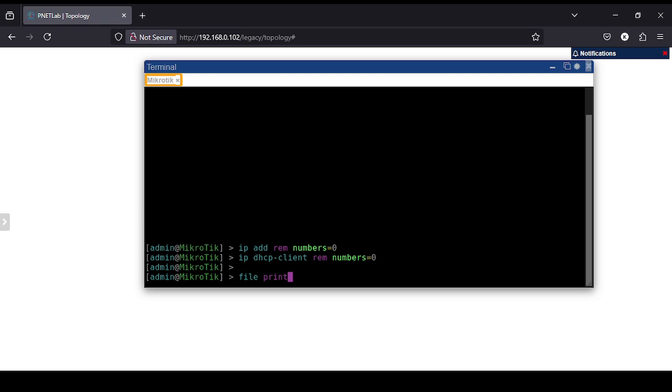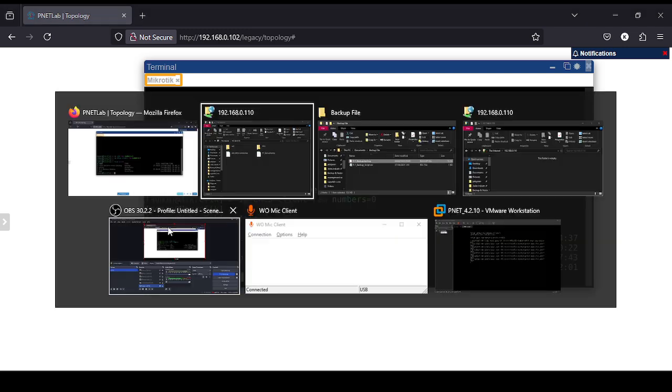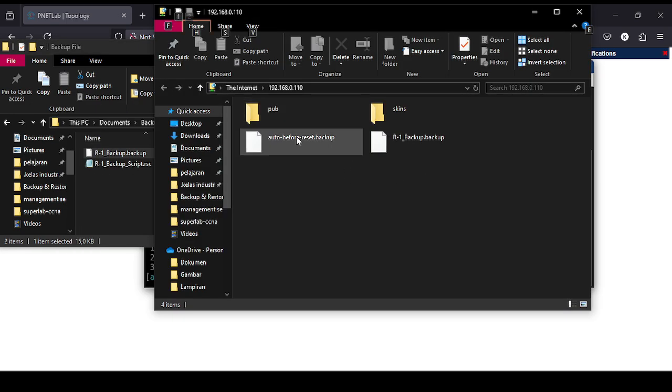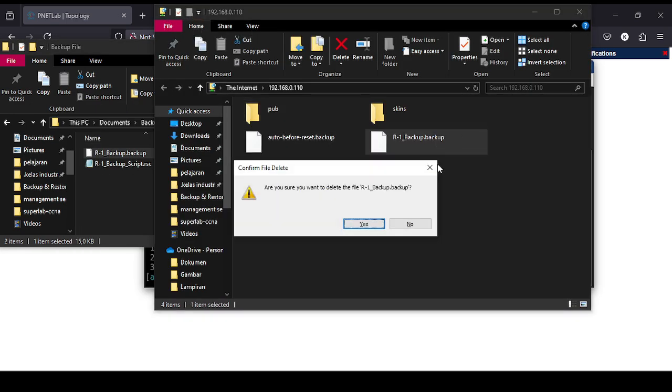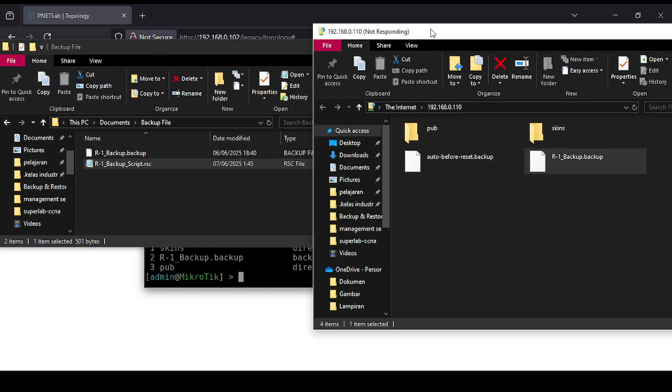I want to make sure the backup file is right there. Okay, I chose the wrong file, so it should be the type RSJ file.